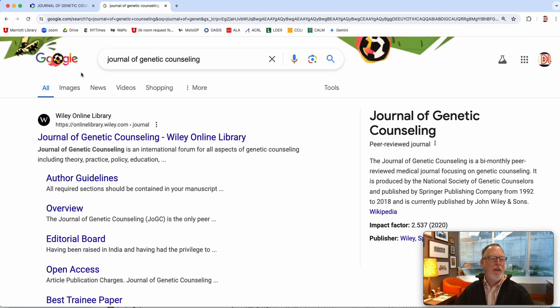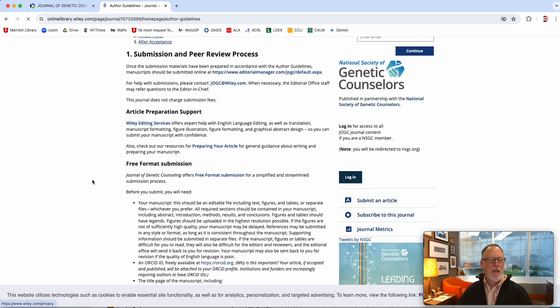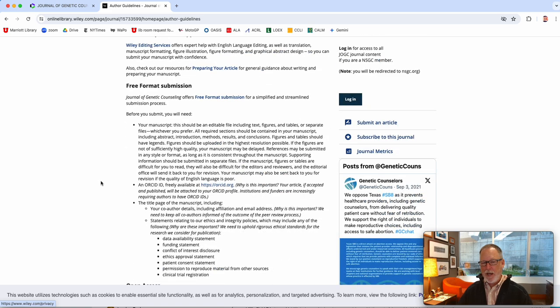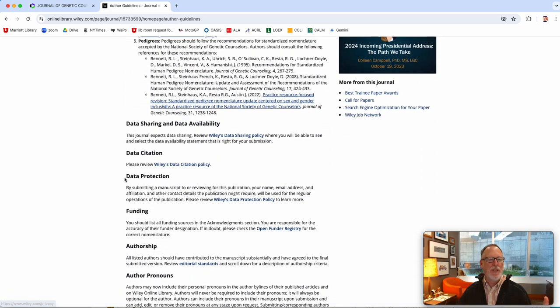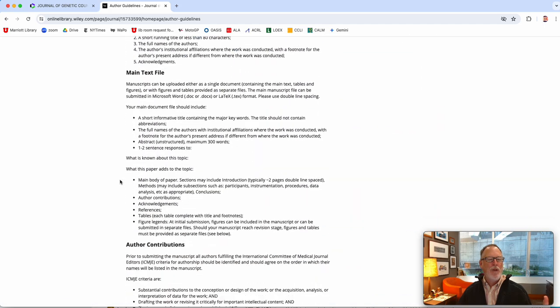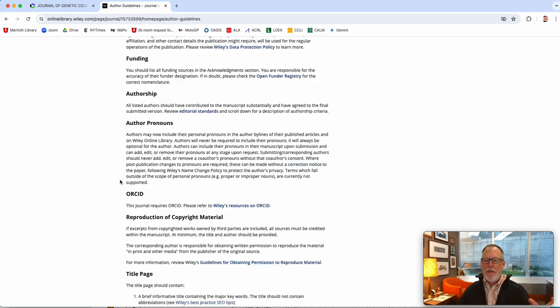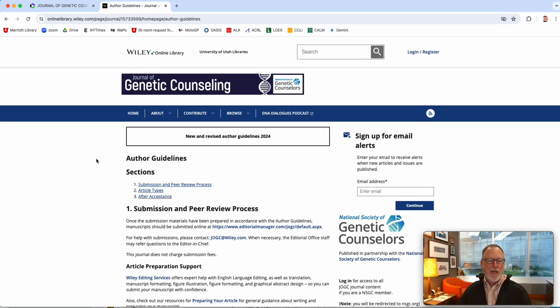all of these journals have a public-facing page, Journal of Genetic Counseling, and they have author guidelines. So you can go in and you can see what other people have done, and you can look in the journal and see what other people have done for a pitch. Typically, they'll have policies, and they might have some samples as well, and all sorts of different things related to this. The biggest investment that you have is that when you make a pitch to a journal, you're kind of stuck until they get back to you. I'm in the midst of this right now. I have an article pitch out, and we're just kind of waiting interminably.